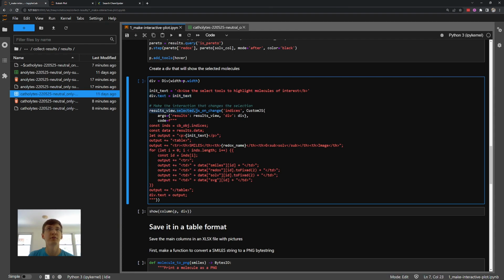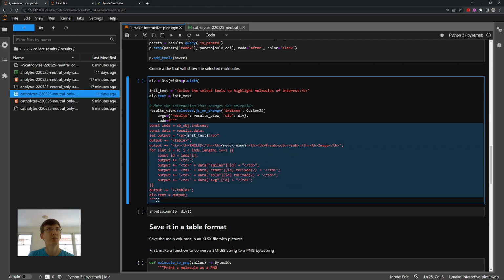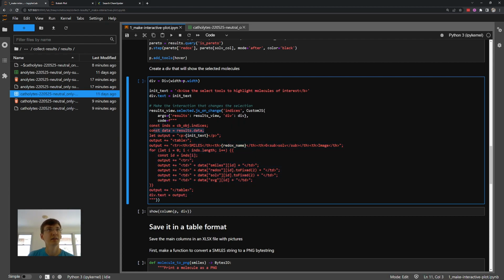So the first thing I do is I follow the results view, and I'll post to the documentation on where I learned this from Bokeh. But what it does is I first define the two different objects that I'm going to be using to define what I'm changing when I select points. So here it says when the selected points change, I call this JavaScript, and that JavaScript looks a little bit like this. I'm not going to go over it in great detail, but you can see here I'm getting the indices of where I got my data from.